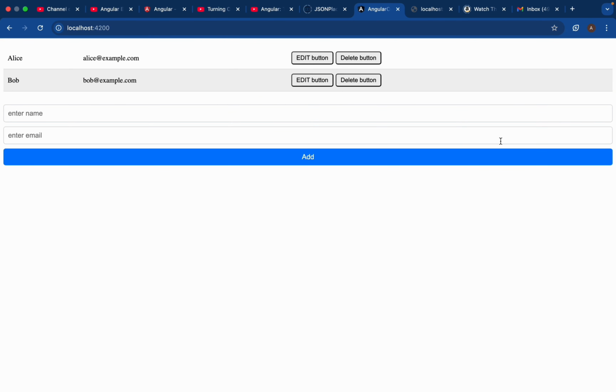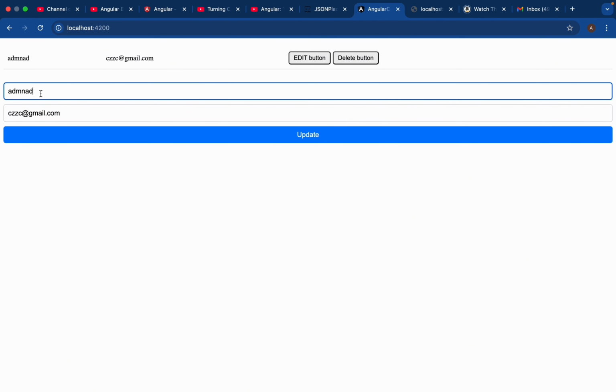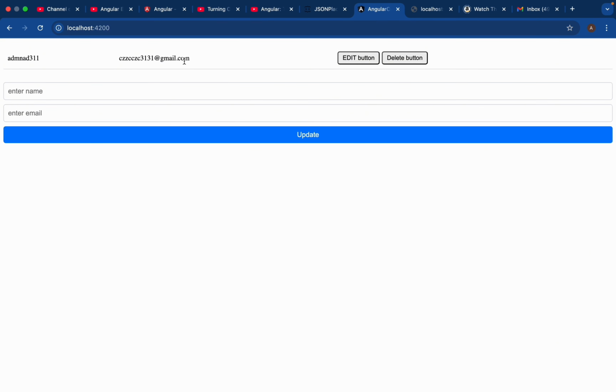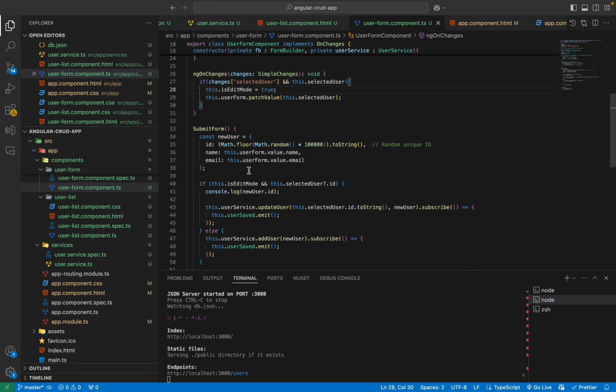Okay, so it looks really better now, and we have access to all of our edit button and delete button and all of it. Okay, now, I did one more change in order to make sure that we can edit our users properly. Like you can see here, I'm editing this user and the email, both of the things together. So you see it's updating properly. So in order to do that, I have to do more changes. So inside our submit form, I created a new user. Every time user submit a form, I will take the ID and I'll generate the user ID instead of keeping it as an empty string.